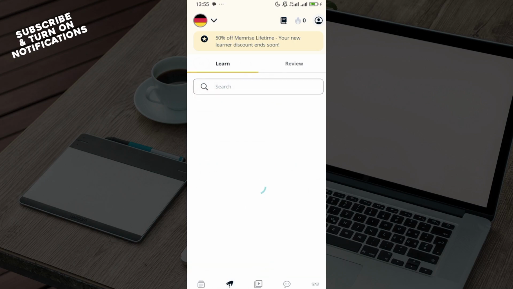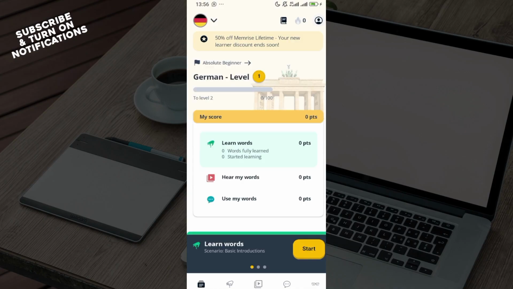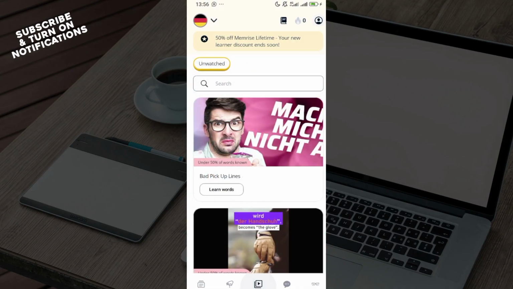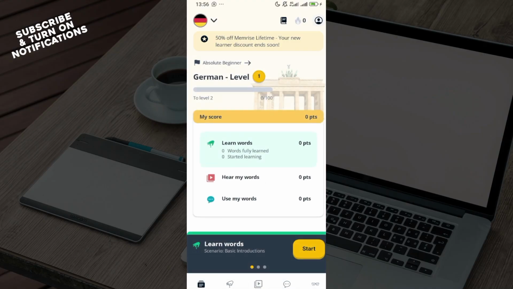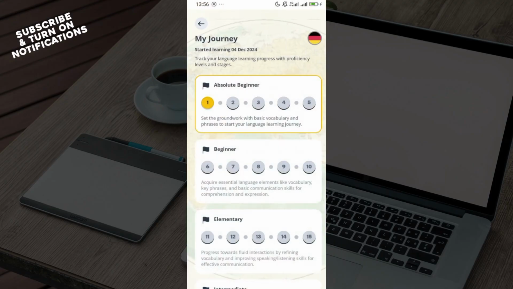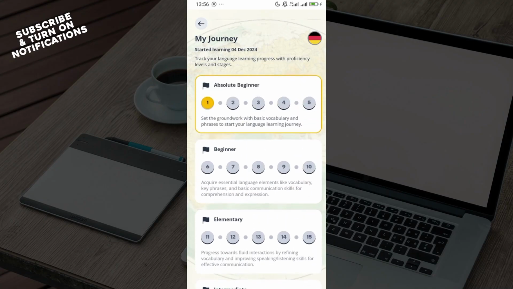Okay, and you can see how far you've gone and the likes. So going through all of this, you will see different categories or different levels to your learning. So go ahead, click on the language, which is on the absolute beginner level, or just click on the level, and then we take you to the page where you see details about your learning progress so far. So in order for you to change levels, you can just scroll and then tap on the level that you would like to start or move to.